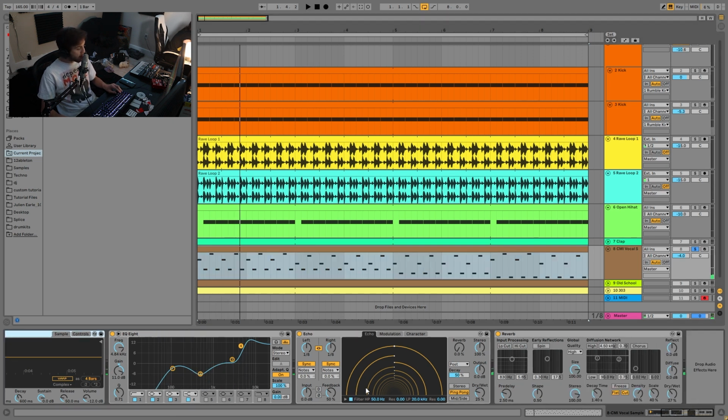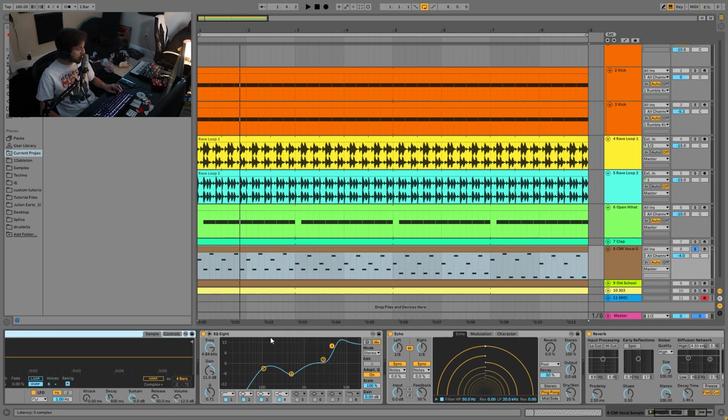But yeah, and then after that I just have a few effects. So the first thing is just this EQ. Here's without it. And then with it. So you can see, the sound without this is a little bit muddy. It does have a lot of low mid-range frequencies in it. So we're cutting out a lot of that and then boosting the highs a lot.